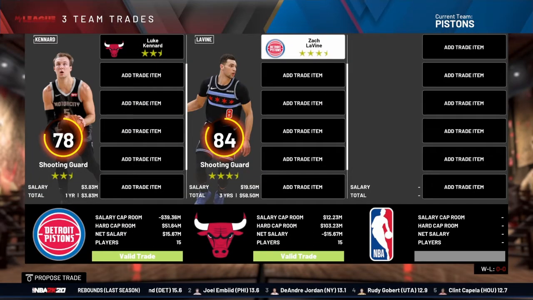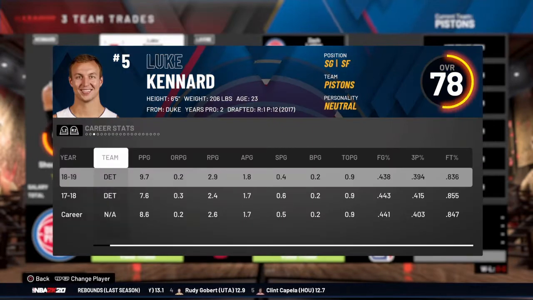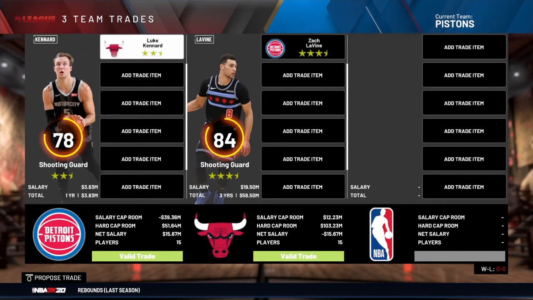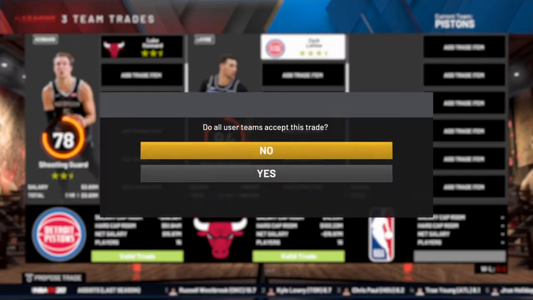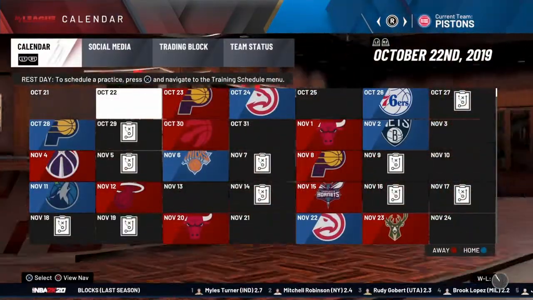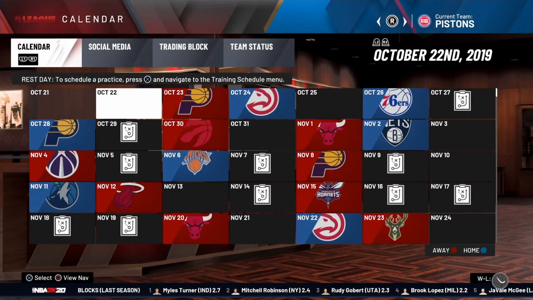So obviously, I would say Luke Kennard's playing probably a better season, I'm guessing. Probably better. 9 points. No, Zach LaVine's still having a better season. Never mind. But I guess Pistons won this trade. Looks good, make a better team. Let's see what's up next. Who is next to be traded?